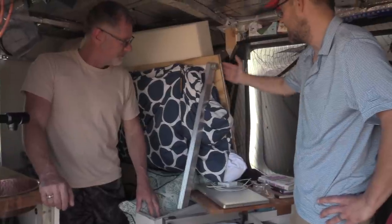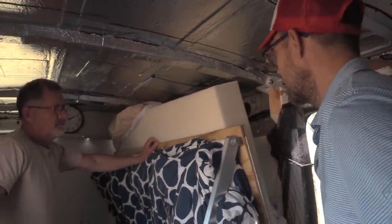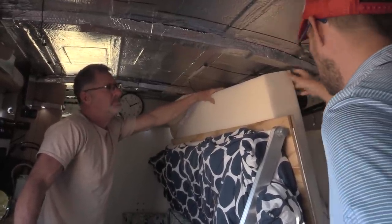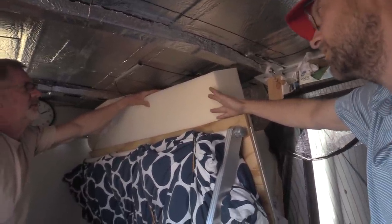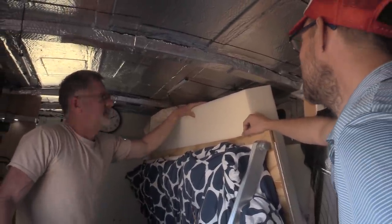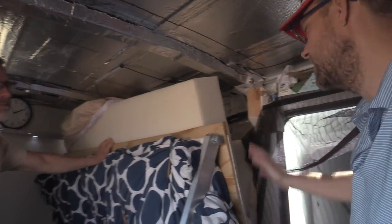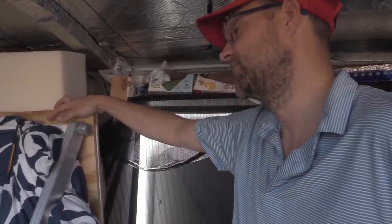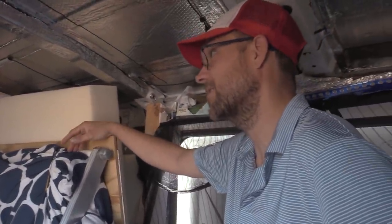This table actually supports the feet of my bed — this part comes out whenever the whole bed folds down. The bed is the one thing that's still a bit janky. This foam is version 2.0 — I just got it custom cut in Phoenix a few weeks ago. It's regular foam with about two inches of Tempur material on top, which works great. I saved $400 by not getting it covered — it's a little thicker than I want, but it works and I sleep in it. When I came to the van build I had a cot and cardboard boxes, so this is quite a step up.